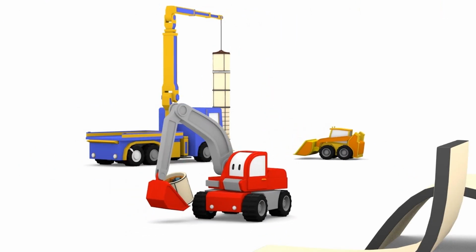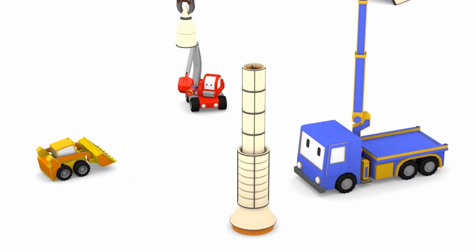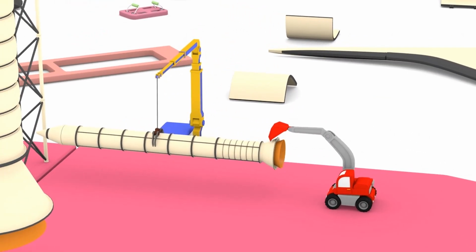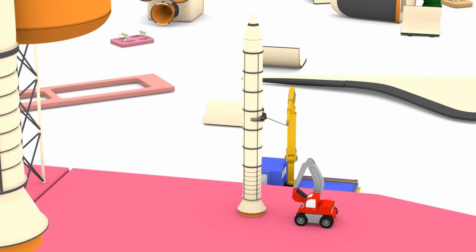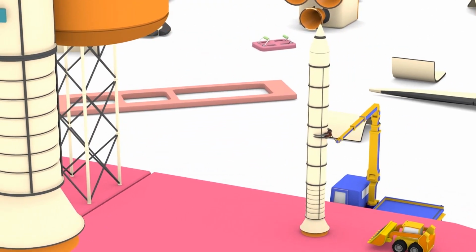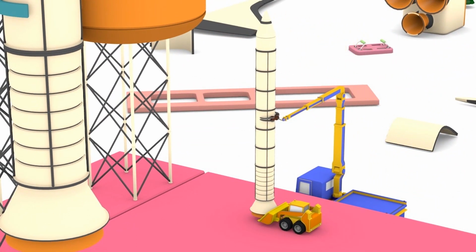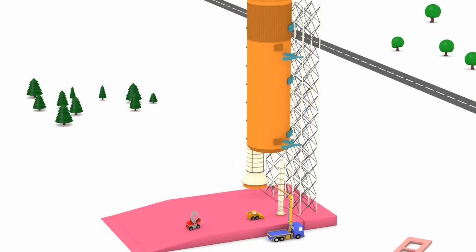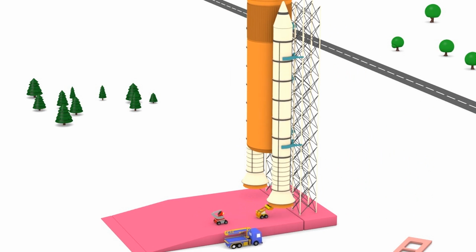That's it, Charlie and Billy. Almost finished. Whoa! That was a little too soon, Ed. Careful, guys. Don't let it fall over. Perfect. Okay, Ed. Now you can zap it again. The rockets are ready on the launch pad, but there's no place to ride yet.